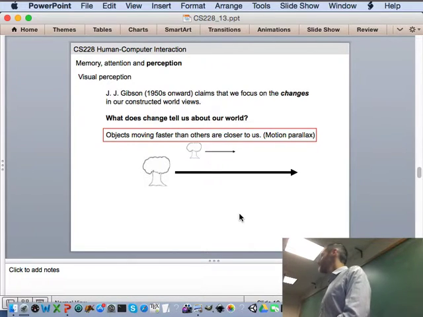Let's imagine, I should make an animation of this one of these days. Let's imagine I showed you a whole bunch of objects. They were moving at different velocities, but there was no correlation between the direction they were moving. Try and mentally simulate that. What would you take away from that animation? What would your brain tell you it's seeing? Would you feel like some of those objects are closer to you? Yes? No? Usually it's no. Why no?